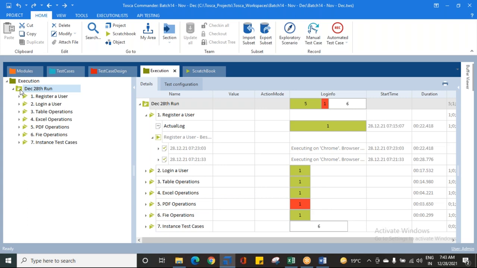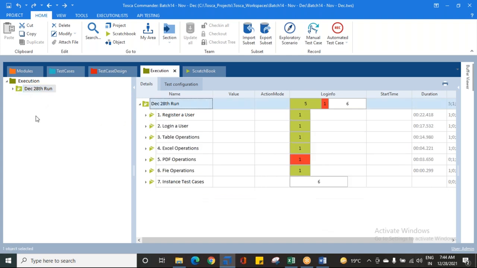You can split the execution, so that by using the concept of test mandates, I can split or distribute the execution between the team members which are present in a single execution list folder. Please understand my point. You can distribute the test cases between the team members which are present in a single execution list. So how do you do that? It is very simple. I'm just showing it to you.